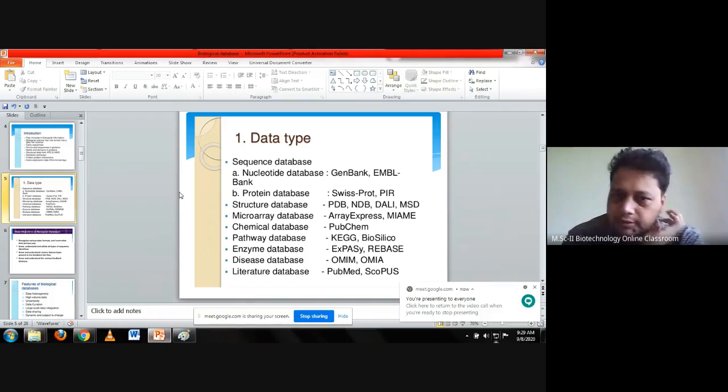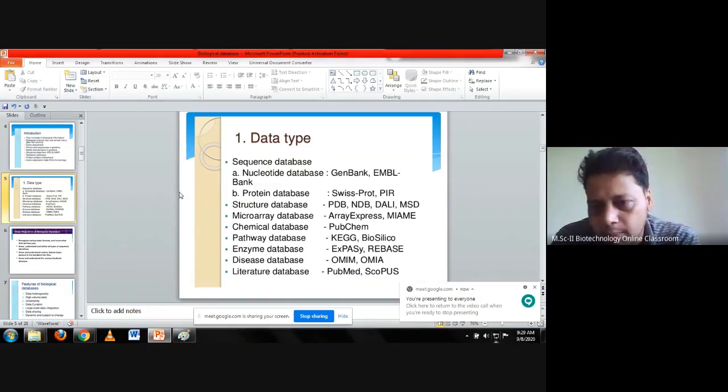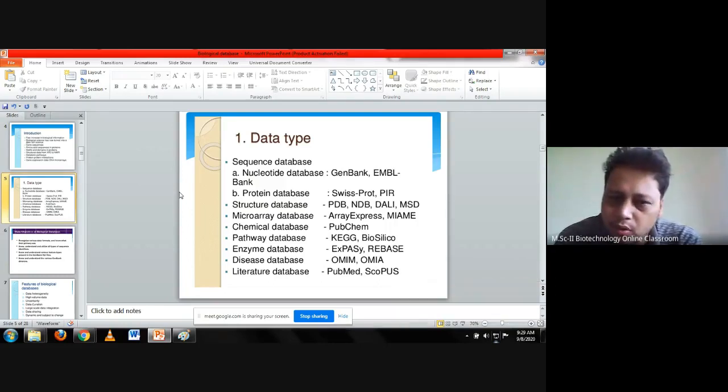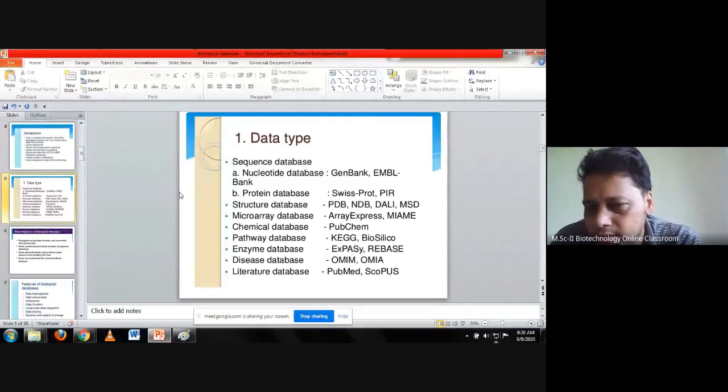Then types of these databases. Sequence databases: A is the nucleotide database, examples are GenBank, EMBL. These names I have given, what are those? They are servers maintained by some laboratories or governments. What they do is, whenever any new nucleotide sequence comes, they add it to their databases. It is as simple as a library: when new books come, we purchase them and put them in our library. But here what you do is go physically to that library, see the accession number and take out any book. For example, if you want a book from biotechnology, there is a section of biotechnology. You want a book from botany, there is a section of botany, mathematics. So it is sequentially put there under various subheadings. Same here: there is a prokaryotic nucleotide database, then eukaryotic, transcription factor. These are maintained by GenBank and EMBL.